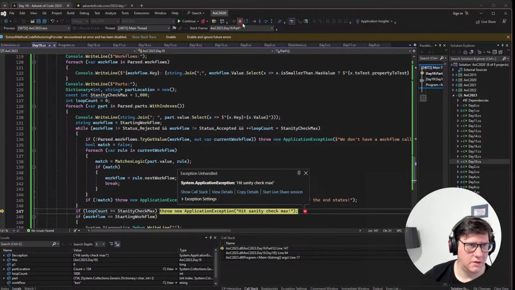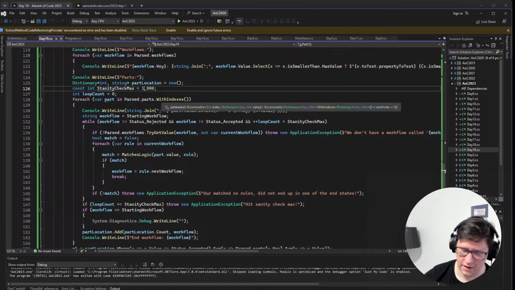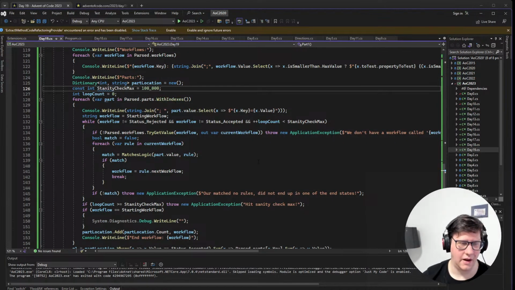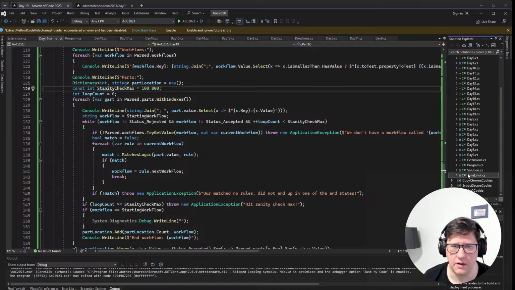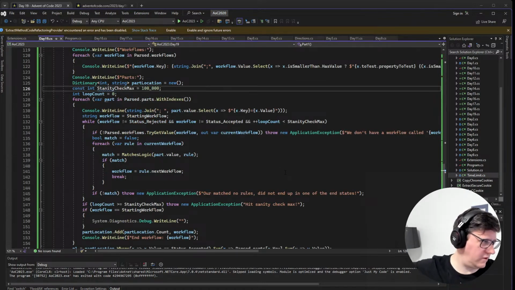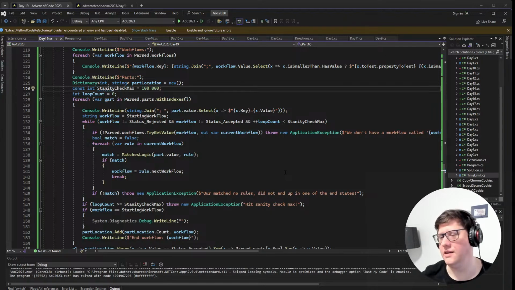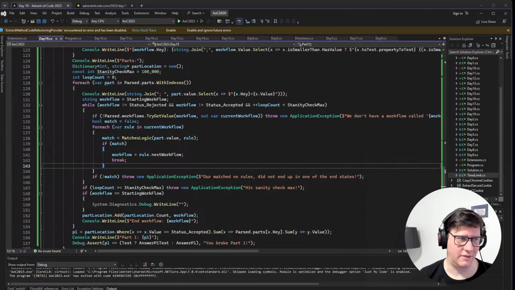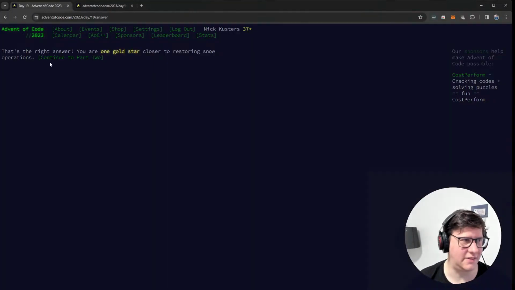Boom. Okay. So lesson learned here, you always want to validate that. And I actually wrote something called a time limit. So I could have just used this one. But yeah, it's fine. You found the issue faster. Yeah, but it was so unneeded. That's the kind of stuff that really gets me worked up. Stupid stuff like that. That's just not needed. But yeah, let's start and read part 2.